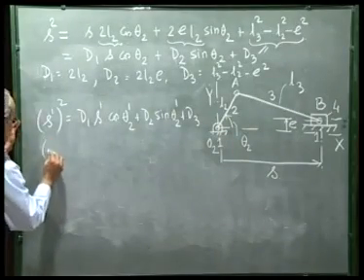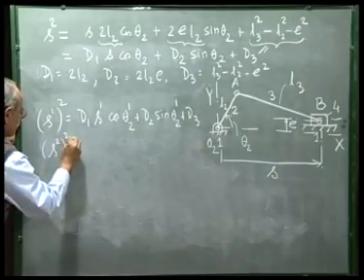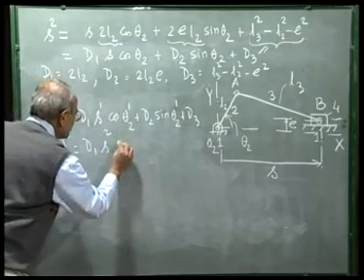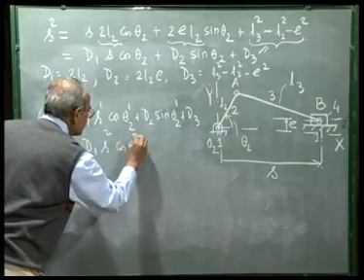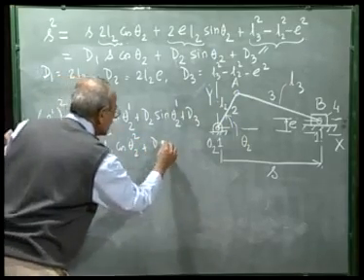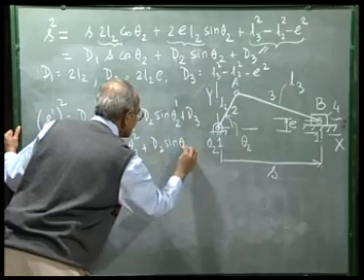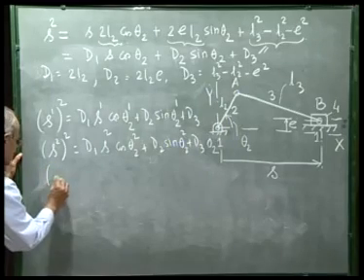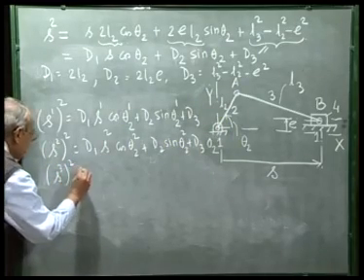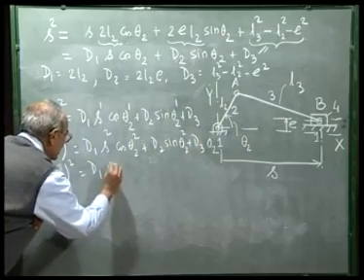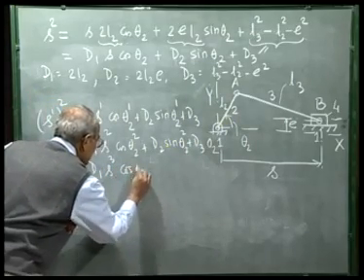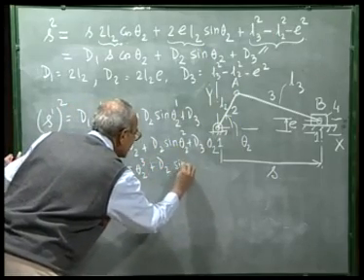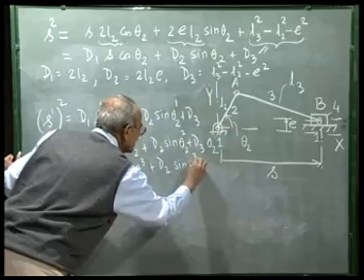Same way, this equation will be valid for the second configuration S2 and theta 2. So I write d1 S2 cosine theta 2 2 plus d2 sine theta 2 2 plus d3. And for the third position, S3 squared is d1 S3 cosine theta 2 3 plus d2 sine theta 2 3 plus d3.